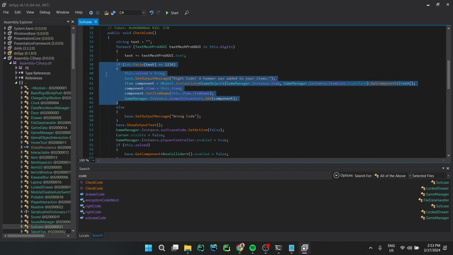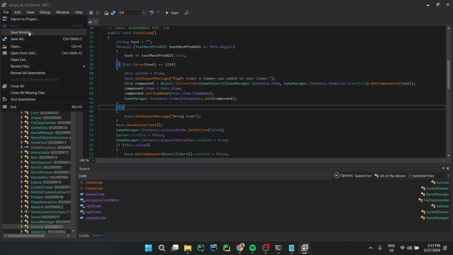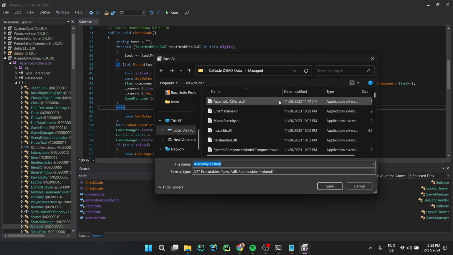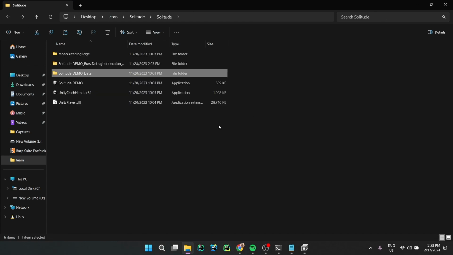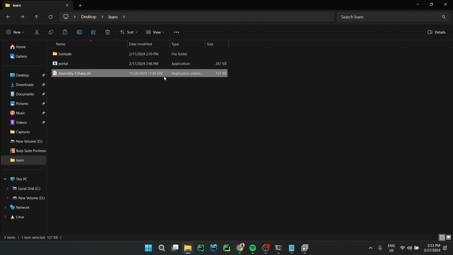Since we have made a change in this module, we need to save it. To save the module, we go into this place, and we also need to make a backup of the original Assembly-CSharp, because sometimes you want to go back and use your old logic.